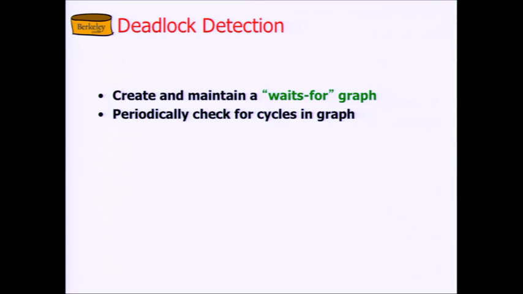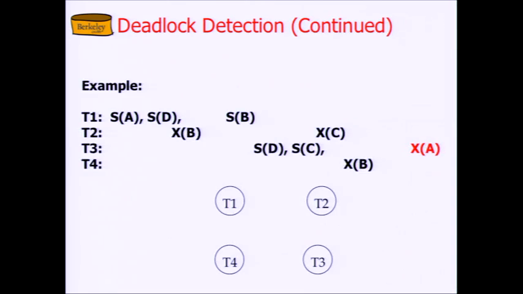So every time you insert something into here, we'll put an edge in that graph from the thing you inserted here to the thing that's in the granted, right? And if that graph has cycles, well, then you have cyclic waiting and you have a deadlock, right? And then you can pick any node you like on that cycle and you can abort it. And then the deadlock is resolved. And then you probably want to automatically resubmit that transaction if it was a programmatic transaction. And if it wasn't a programmatic transaction, if it was interactive, you tell the user, oops, start over. It's kind of a drag.